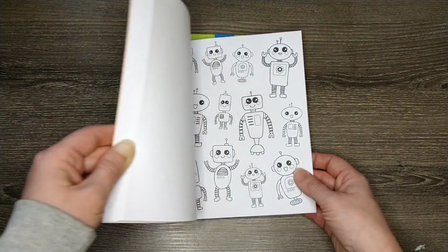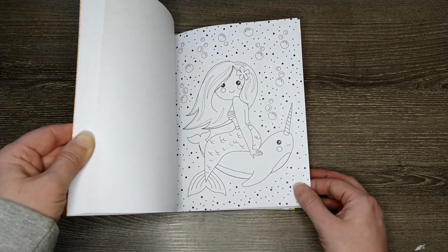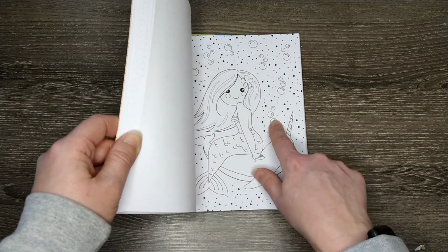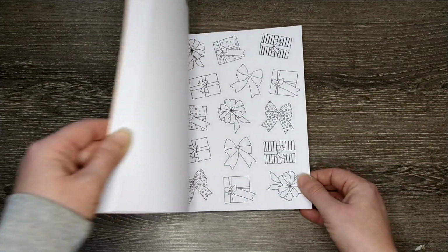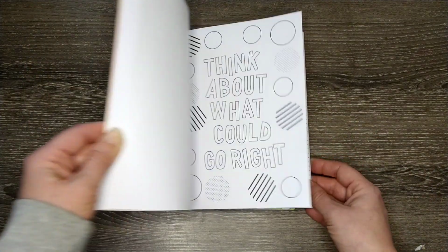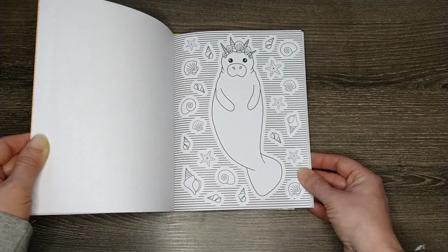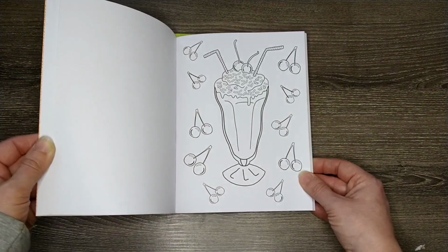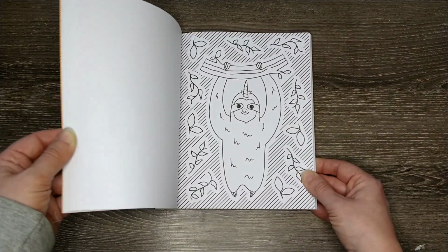There's a few with just words. The robots are so adorable. This mermaid is one big sticker here, and then all the bubbles around the mermaid are each their own stickers as well. That would be cute for Valentine's Day. We've got dogs, just a huge variety of things. Look at this guy, how cute. I think I'm saying cute too many times. The hot air balloons are fun.